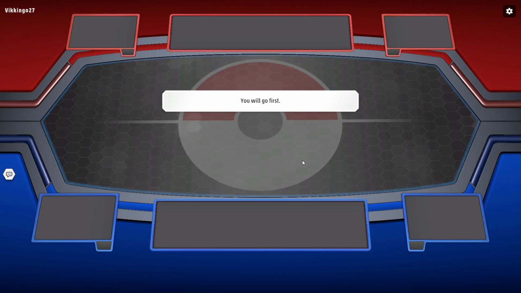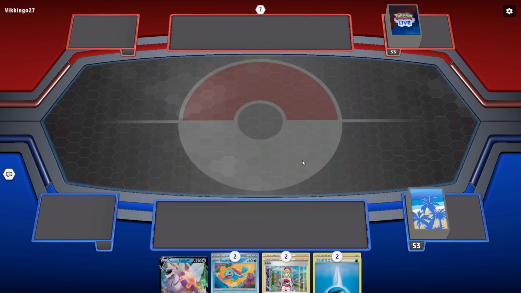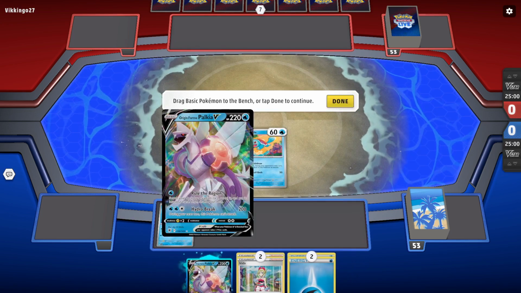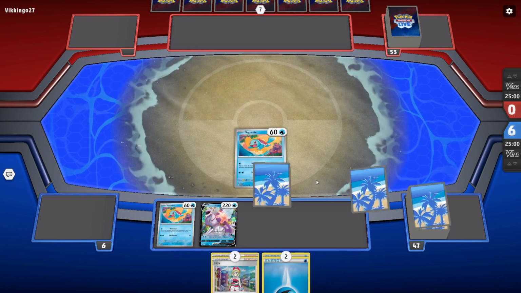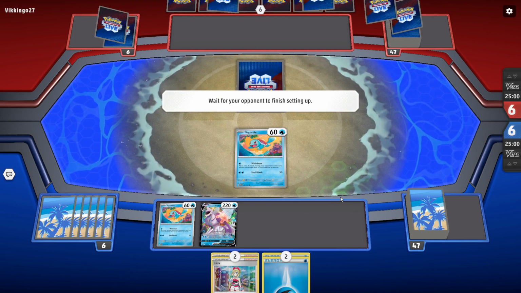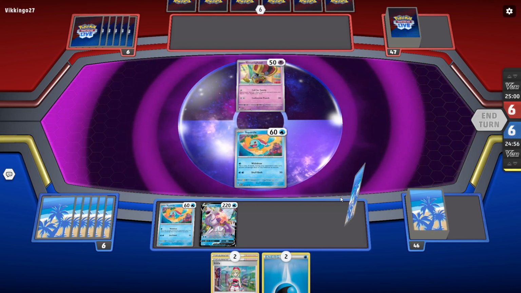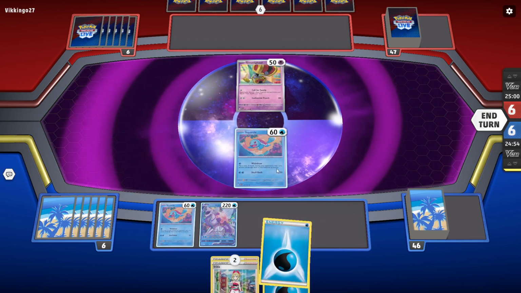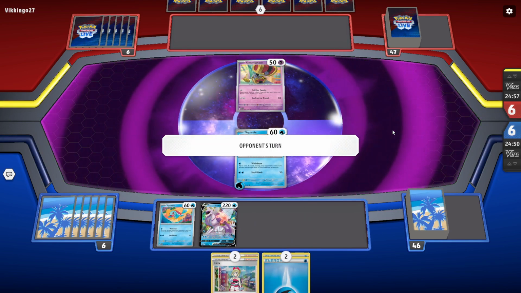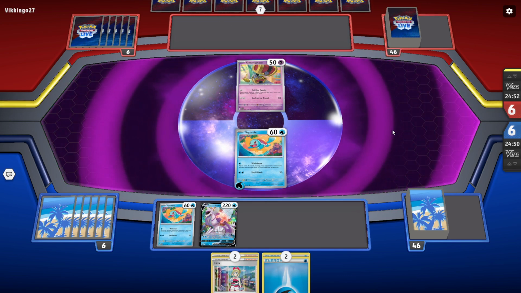Alright, we're into the game. We're going to be going first, that's not too bad for us. We'll be placing double Squirtle down, Palkia, and then we have the Irida for the rare candy, and our Blastoise on the next turn. We're against Gimmighoul, or not really Gimmighoul, but more Gholdengo. That's actually not bad for us. They're going to have to go wide, which is pretty nice.